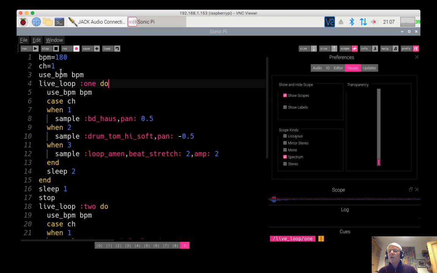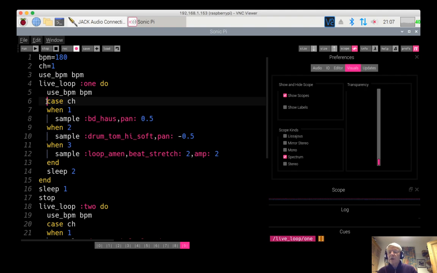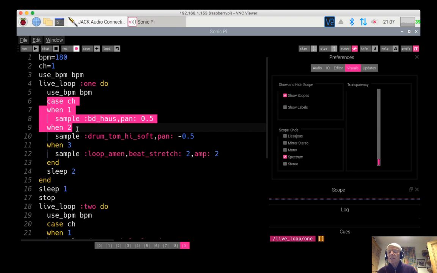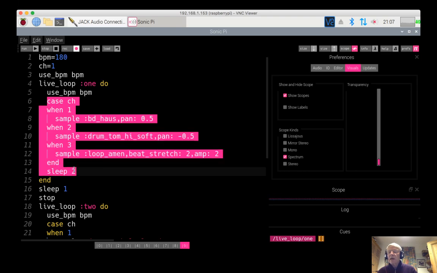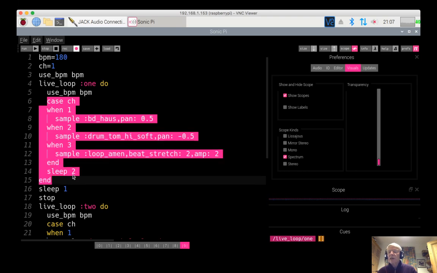I've also got a variable called ch, which is equal to 1. And inside that live loop, I'm using a Ruby statement. This is not actually part of the Sonic Pi language, but it's quite convenient to use here, and that is the case statement. The case statement starts off with a command saying case ch, and it then interrogates the value of that.